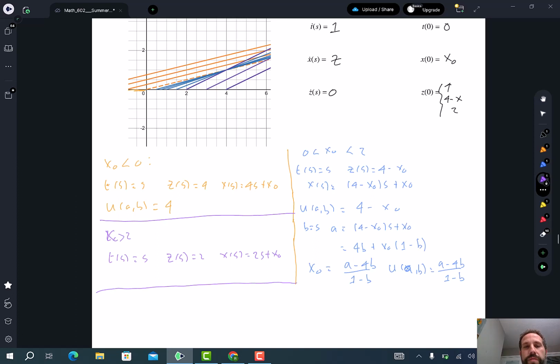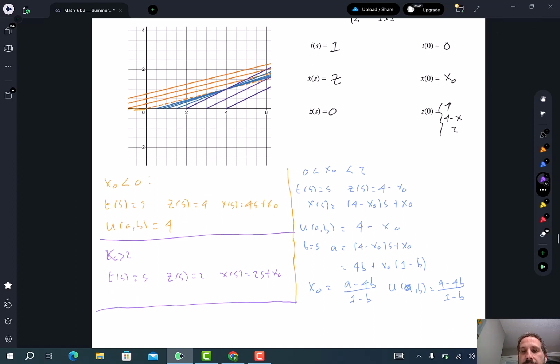Let me say a little bit more about the blue part. If I look at the extreme cases, when x naught is equal to 0, x of s is going to be equal to 4s plus x naught. In other words, it's just going to be like the dashed orange line there. On the other extreme case, if x naught is equal to 2, x of s will be 2s plus x naught, so it's going to be that purple characteristic there. And in between, the slopes are going to increase from being a slope of 1/4 to being a slope of 1/2. And they're all going to intersect right here where x is equal to 4 and t is equal to 1.